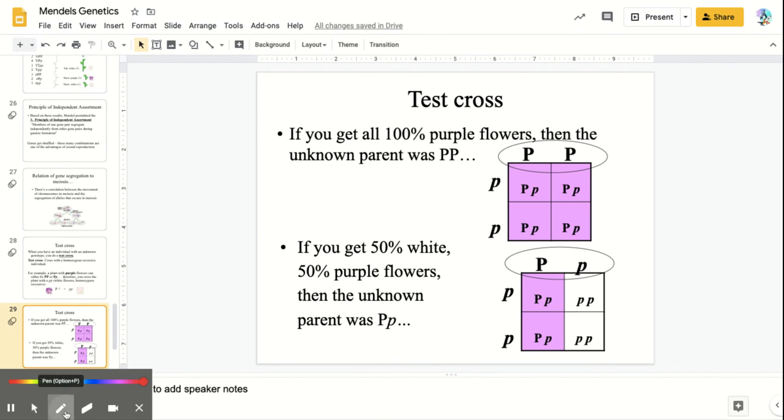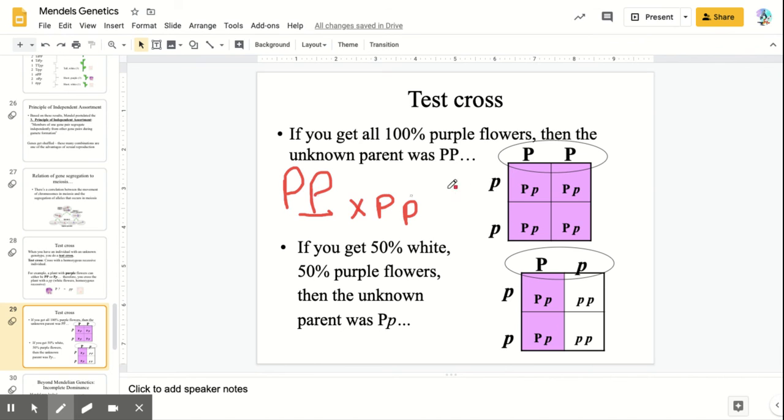So we're going to talk through this test cross. I know that I have one purple flower, but I don't know its second chromosome. I don't know what the second gene is. If I cross it with, that is supposed to be an X, I'm sorry, a white flower, two little p's, and I'm guessing that's a big P, put those two there, and I get all purple flowers, that's telling me that this must be dominant, because it gave me heterozygous flowers.